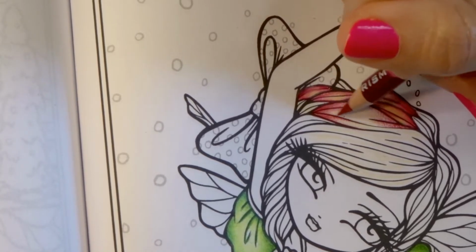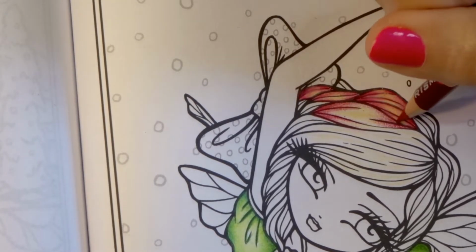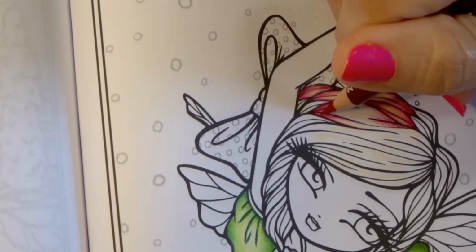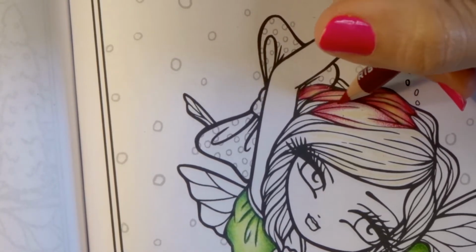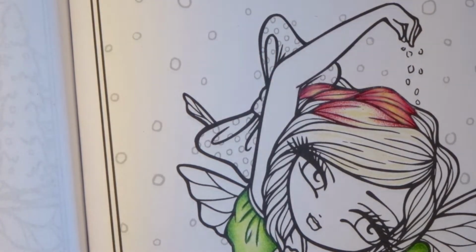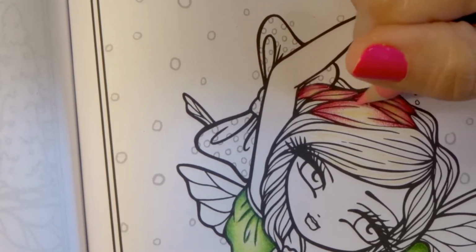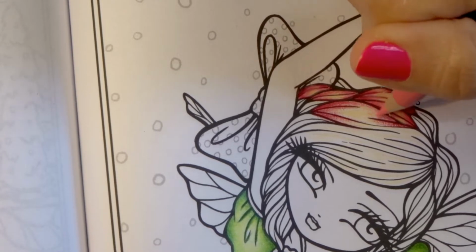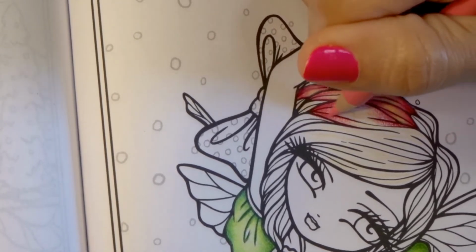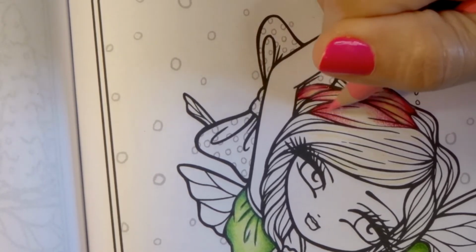But when you're coloring and you're laying down your colors, make sure that you always have contrasting colors right up against one another, because that's what creates the effect where it makes it really pop from the page and gives it more dimension. But as you can see, I'm just going really slow. Now, if you take this pink and you go over that Crimson Lake, know that it's gonna lighten up your Crimson Lake just a bit, because when you put the lighter colors over the darker colors, that's just naturally what's going to happen. But you can come back in there and you could darken that back up.